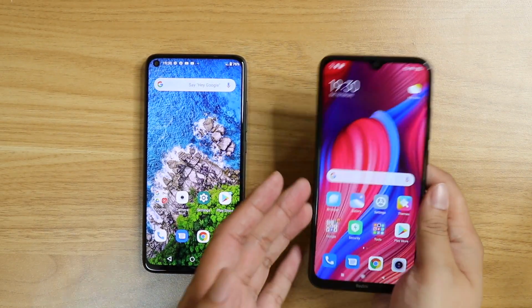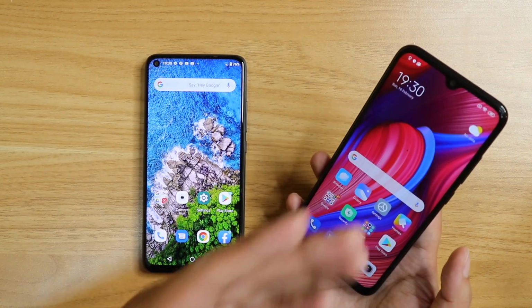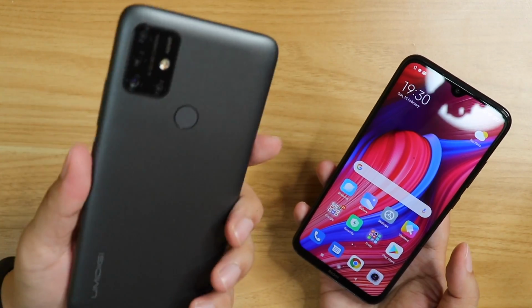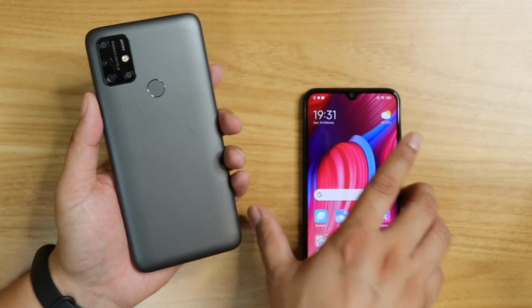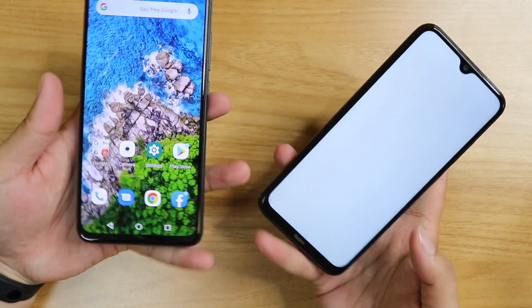Both these phones are offering so much specs for the money. But this phone right here is actually much more popular than this, because you all know Xiaomi, bang for the buck, it is the best there is for the price. But we've got here a new challenger, and I think that this is actually a worthy competitor. I mean, just look at it. From the design, the cameras, this is an interesting matchup and something you should be looking forward to.